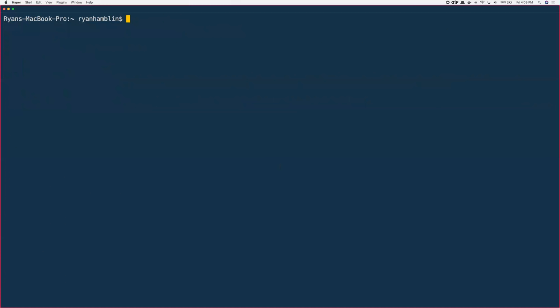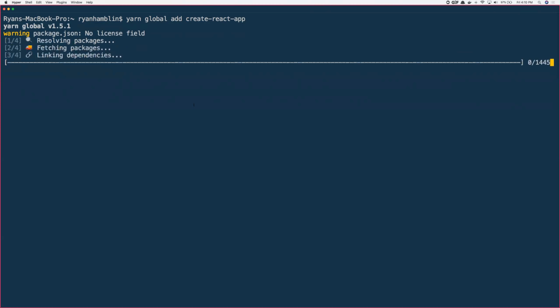So let me show you how this works now. If I run create-react-app, what's going to happen? Ooh, it didn't actually install it globally. Okay, so there was a problem with my installation. So you can already see that you could get this mixed up. What happened is I need to actually put global before I actually run the add command. And this should work. So we'll see if it does.